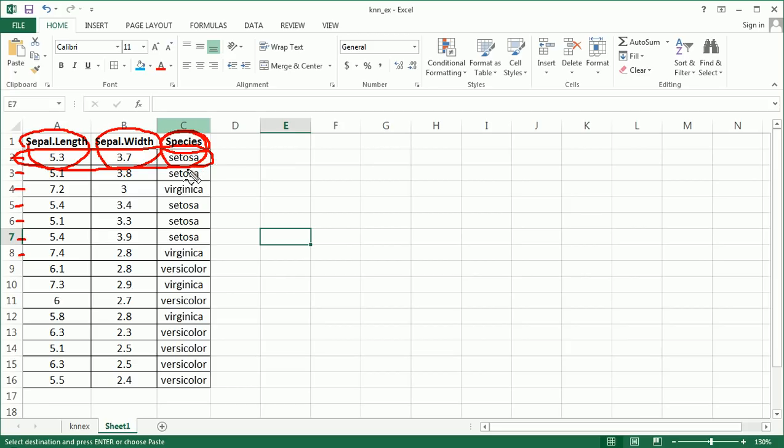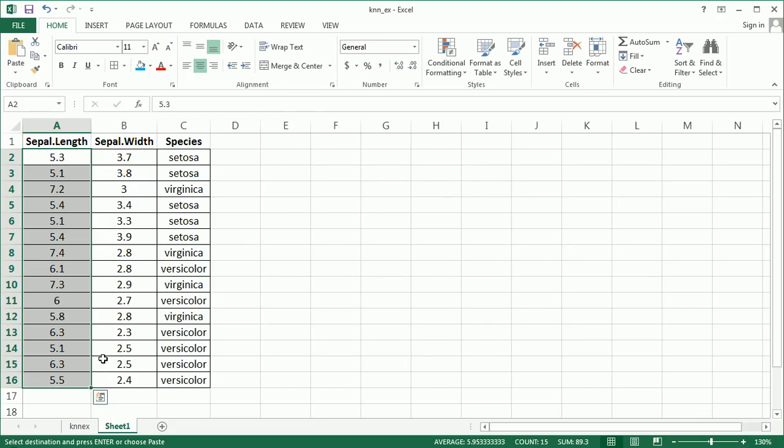In other words, it's labeled Setosa. We have 15 of these labeled examples, and collectively they can be called our training data set.